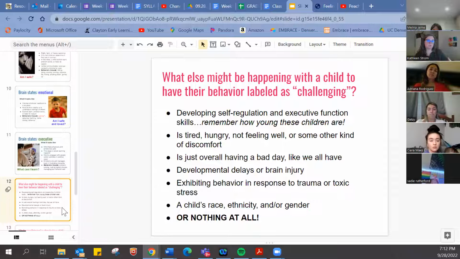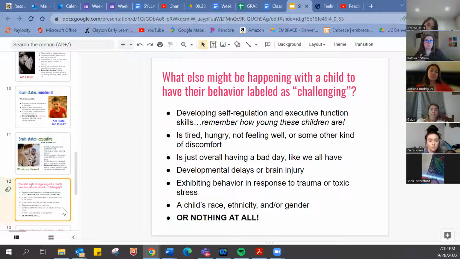So just as children grow older, they start to develop more vocabulary, but they also start to develop more emotions, right? So they're now using more vocabulary and more emotions to communicate to you that they have an unmet need. Maybe they're just having a bad day, like we all have. You know, we have all had bad days where we don't want to deal with people or whatever situations. That might just be that child's experience right now.